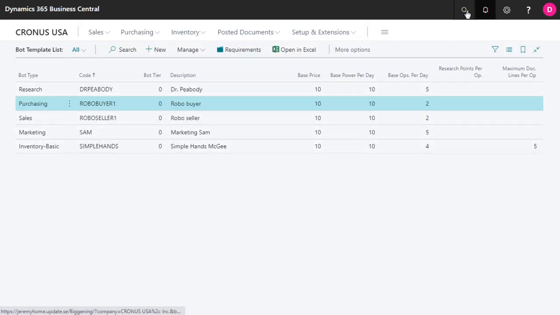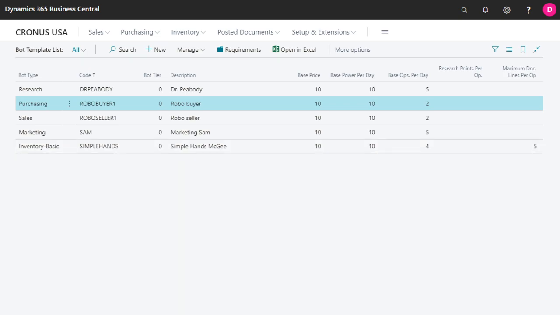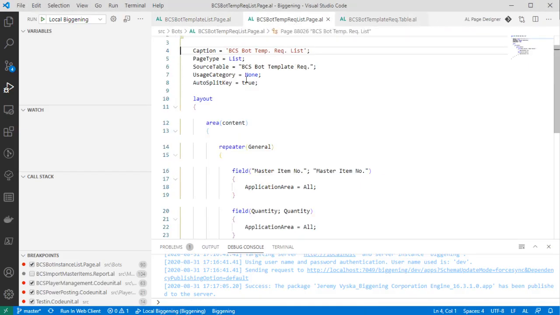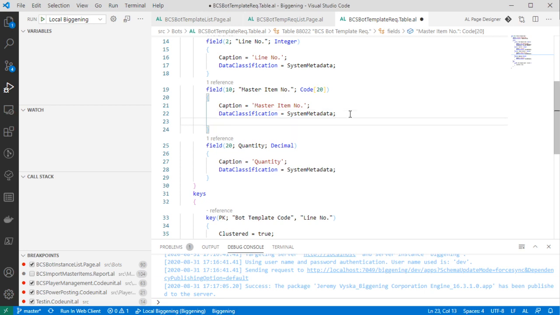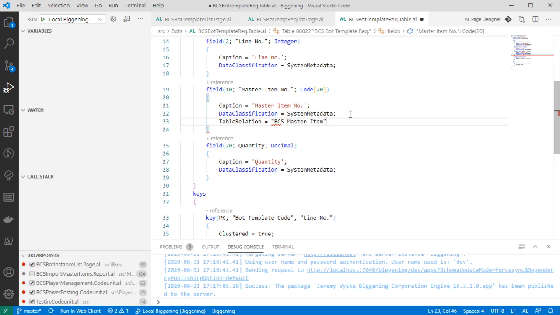Okay, so now we have requirements, which interestingly, despite the pretty image in our visual, now is just showing as a folder. That's boring. Okay, well, fine then. So if we go to purchasing bot here and we say that this, did we not create the table relation? We did not create the table relation. We went to go add a new master item and it's not related to anything, so no drop down. BCS master item.